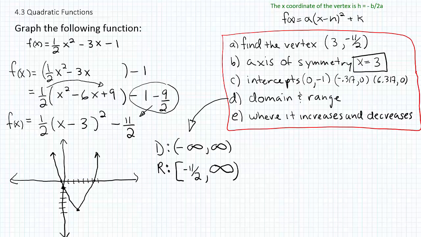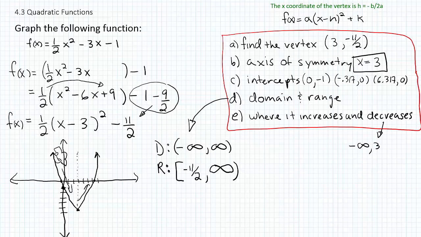And then we just have to answer, where is it increasing and where is it decreasing? Well, let's remind ourselves of that axis of symmetry, which we said occurs at x equals 3. So at 3 here, we have this dividing point between the two sides. And that's also the dividing point between the increasing and decreasing intervals. If you were riding this like a roller coaster in a little car, left to right, generally speaking, you'd be going downhill here until you hit that minimum point, and then you'd start to go back uphill. So it's decreasing from -infinity all the way up on the x-axis until you get to where x equals 3, where our axis of symmetry is.